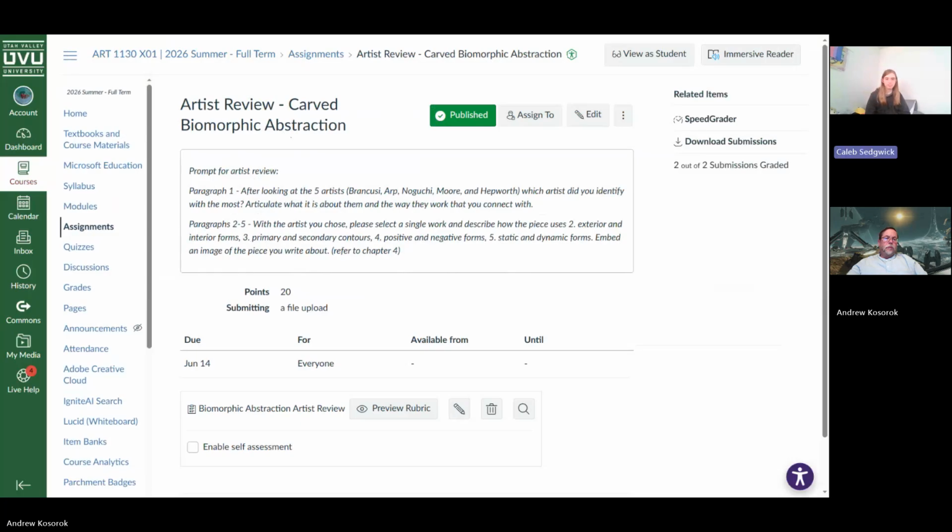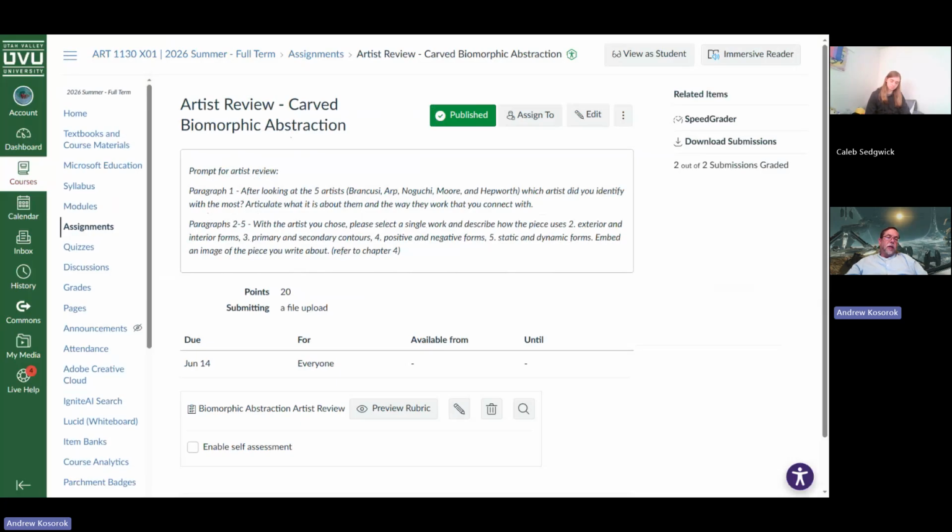Total of around 5, exactly, or at least what it says here. Paragraph 1, paragraph 2 to 5. Yep, exactly. And the paragraphs here, most of the time, paragraphs are 3 to 5 sentences. As long, I would say, don't go less than 2 sentences. Write at least 2 sentences for each of these.